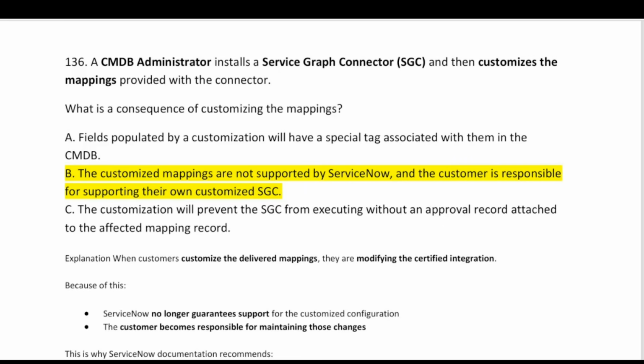Option B, the customized mappings are not supported by ServiceNow, and the customer is responsible for supporting their own customized SGC. Option C, the customization will prevent the SGC from executing without an approval record attached to the affected mapping record. Correct answer is option B.